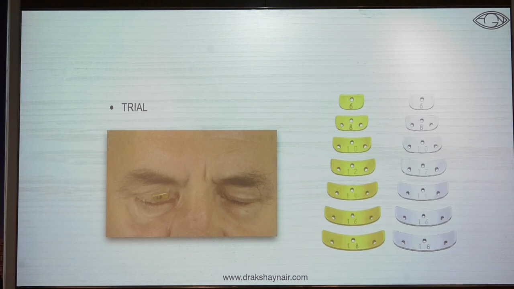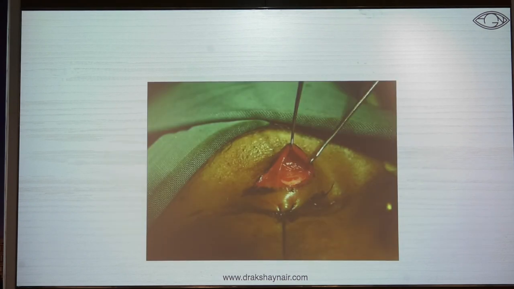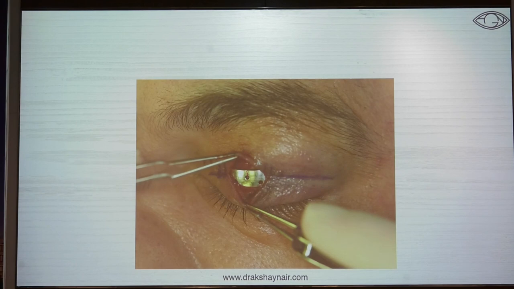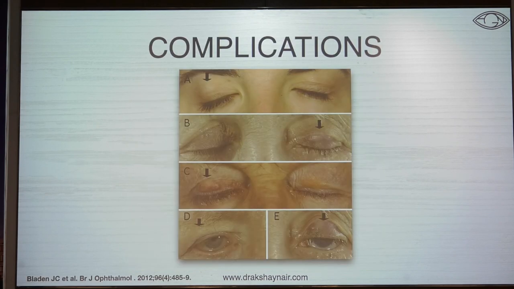These weights are available in a set and can be trialled in clinic by taping them onto the eyelid with cellophane tape. The weight used in surgery should be the lightest that closes the eye completely on a spontaneous blink — you don't want to overload or underload the eye. It is most important to obtain surgical-grade pure metal, which must be pure gold or pure titanium, which is unfortunately a little difficult to procure in India. The key surgical step is creating a submuscular pocket with a layer of orbicularis covering the implant, positioned at the superior edge of the tarsus. Complications include implant migration, extrusion, descent, and infection-related issues.